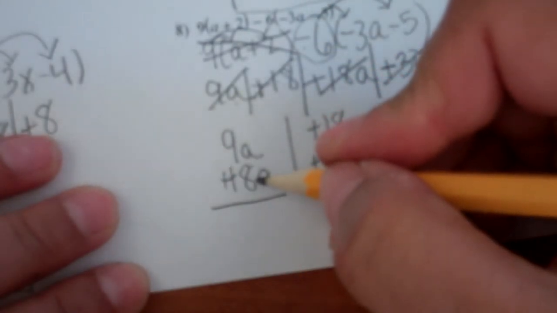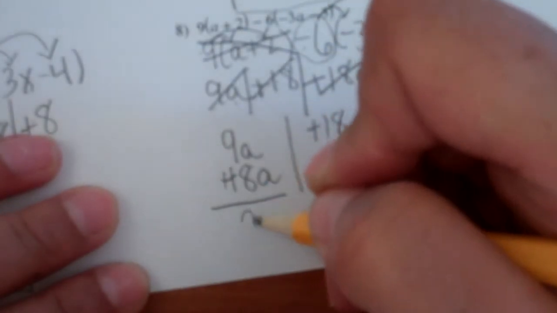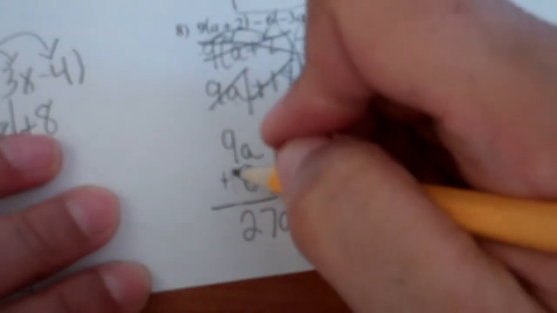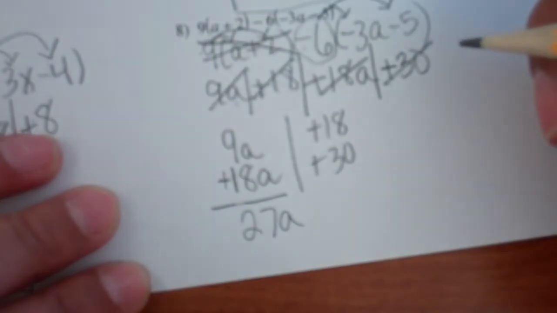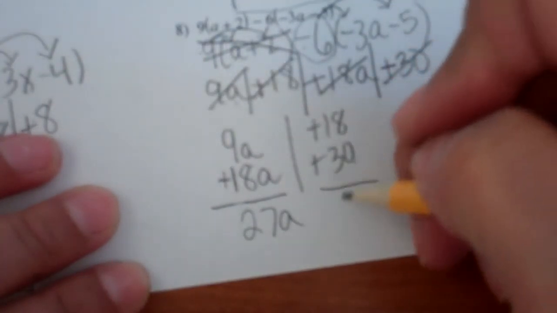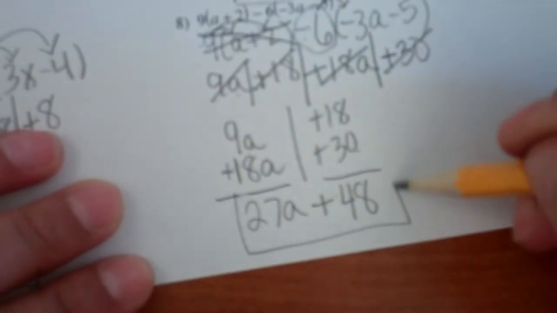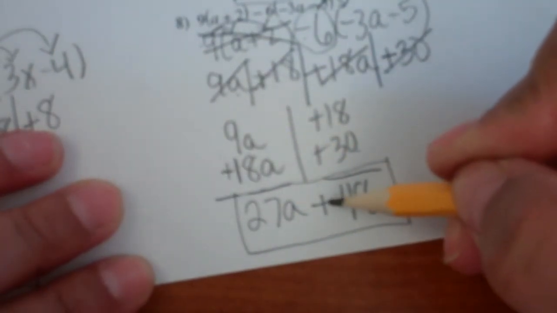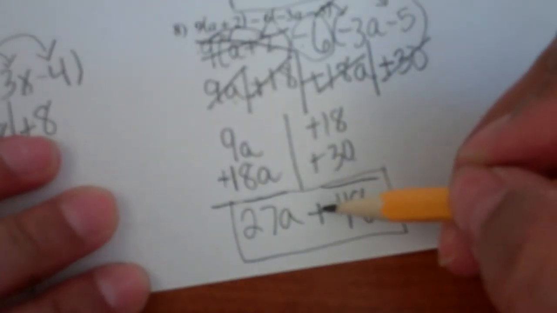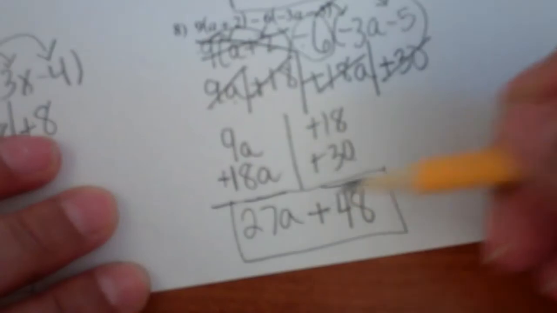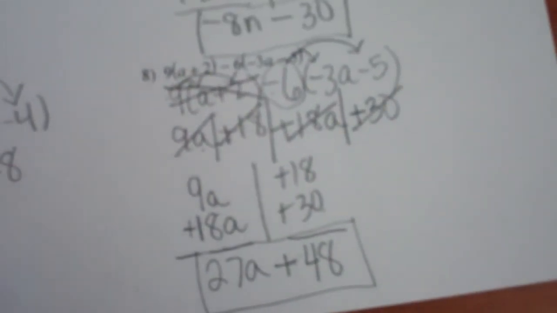So 9 plus 18 is going to give us 27a. And let me make sure that that looks like an 18 for you, because that was plus. There we go. And we have 18 plus 30, which gives you a positive 48. Please notice that I always have operations separating. If it's a plus, it's positive, that's what's here. So please, please, please remember your operations. So here's the last one.